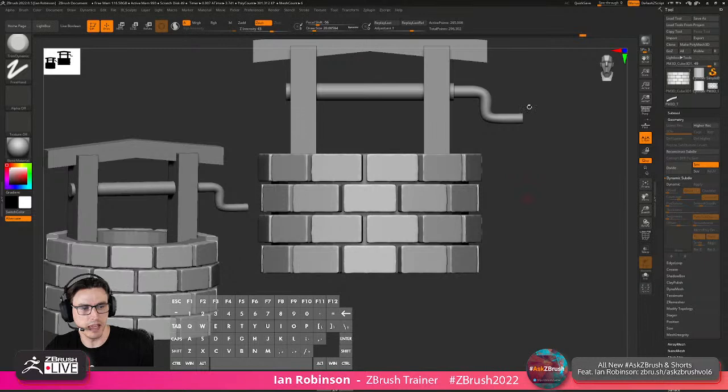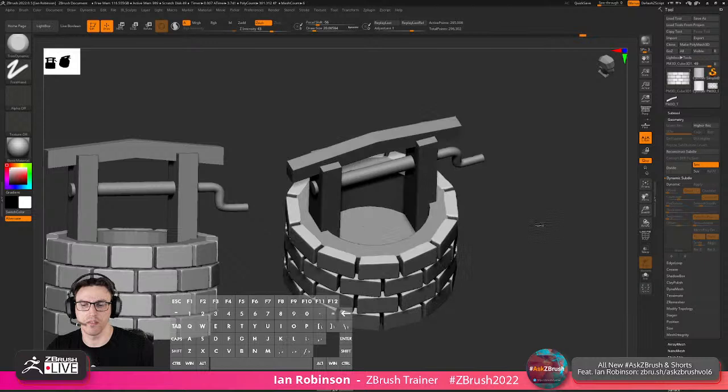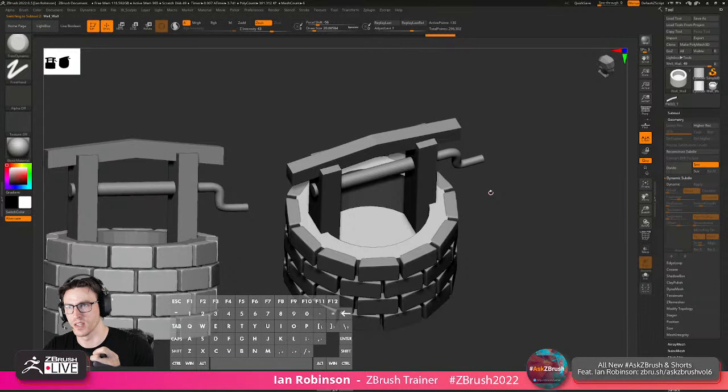Absolutely. So now this is where we're going to really utilize our ability to have our block out benefit us. Not only is the block out there to help us make sure that we're following our design, the other thing that it's doing is that we can reuse some of the assets to fill in and make sure that our mesh is colliding with another mesh to make it watertight.